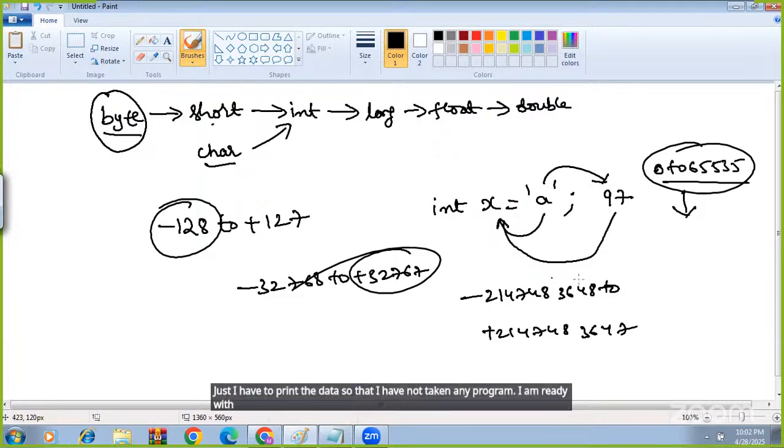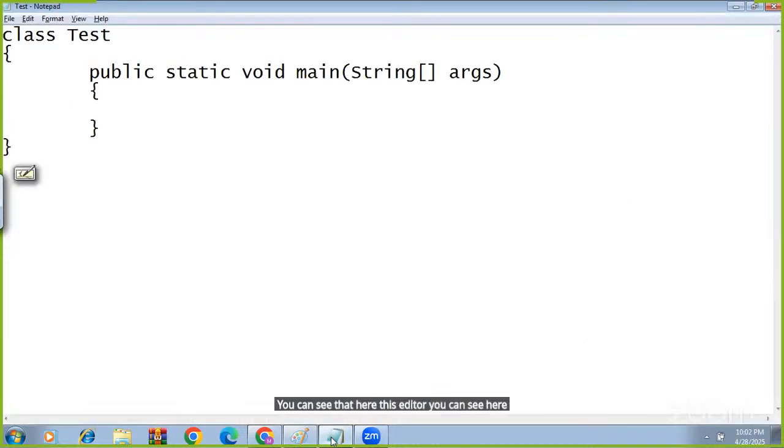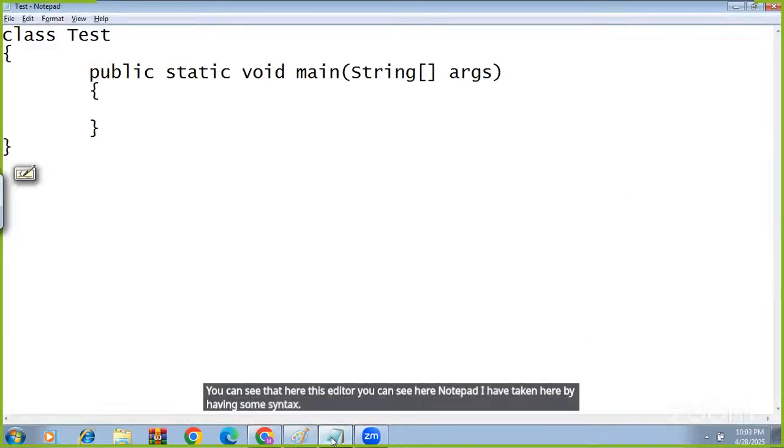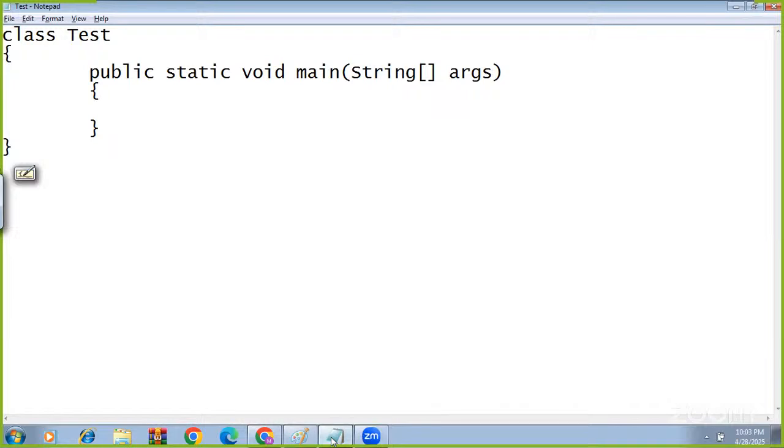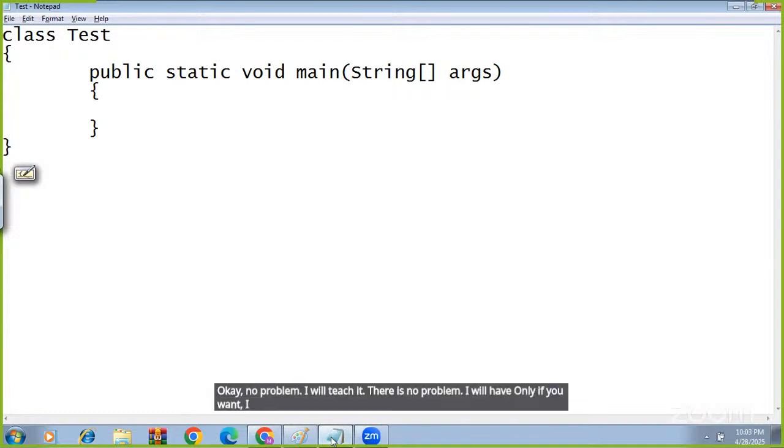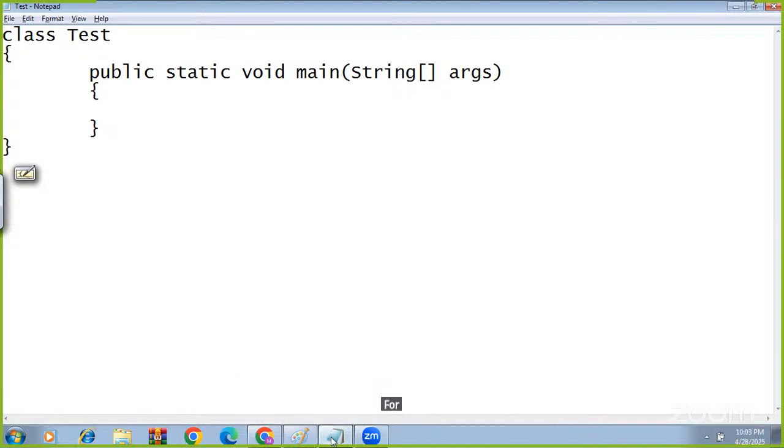I have taken an editor also, you can see it here, Notepad with some syntax. No problem, I will teach it. If you want, I will explain the concept, and for that concept I will get you the program at the same time.